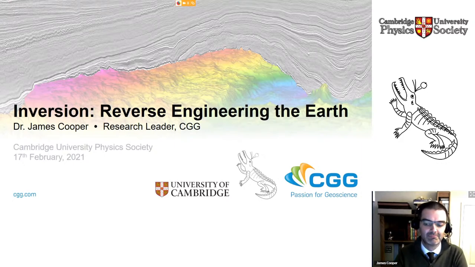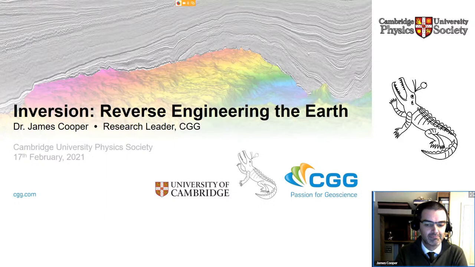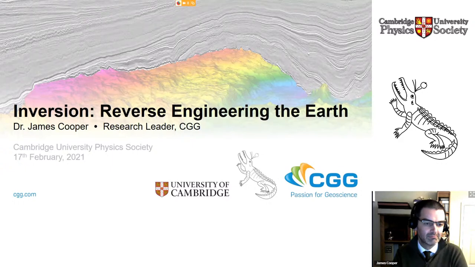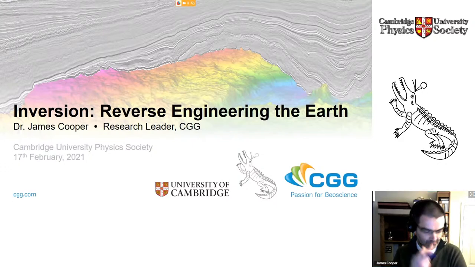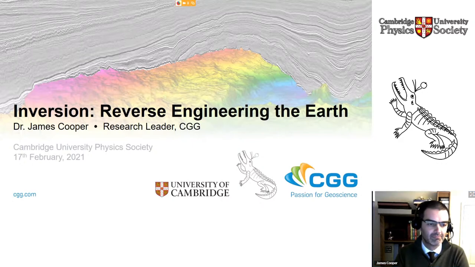James is from CGG and has very kindly been willing to share some of his expertise and interesting things about geophysics that they do at CGG. James completed his Master's in Mathematical Physics at the University of Nottingham, prior to spending three years in research and development in the British intelligence sector. Following this, he returned to Nottingham for his PhD in Atomic and Molecular Physics in 2009, and in 2010 joined CGG as a geophysicist in the subsurface imaging department before moving to research and development in 2014. You can post questions in the chat or by unmuting yourself.